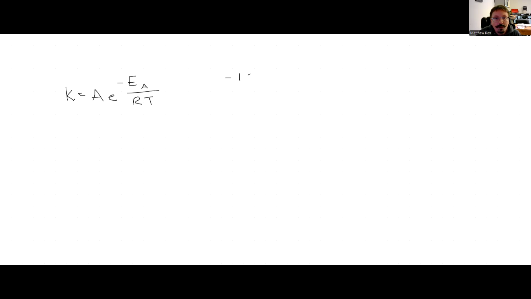We want to use the R relative to energy. So I'm going to convert from kilojoules to joules. You could do this later or differently, but I'm going to rewrite our 103 kilojoules as 103,000 joules per mole. That's going to be over R. I want to use, again, the R that relates to energy, so that is 8.314 joules per mole Kelvin.